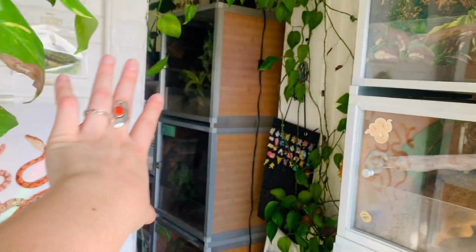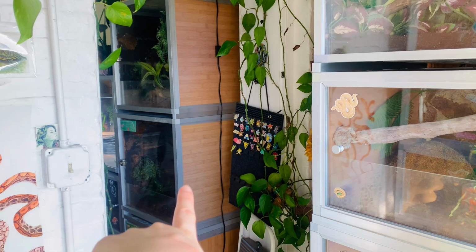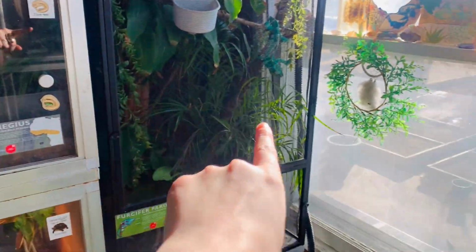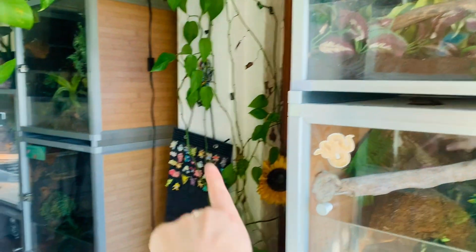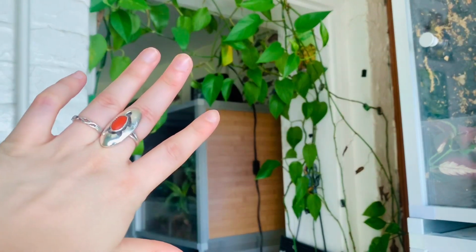In order to get him in, there's not much space over here. So the issue was, the gecko enclosures are switched with Willie now. They used to be over here, and I took them down and put them over here on the floor. There's all the dirt I have to clean up. Then I realized we were trying to get Willie's enclosure in, and it literally will not fit in this amount of space between these enclosures and the door, and I kept knocking my poor pothos. I thought all of that was going to die and be ripped down.